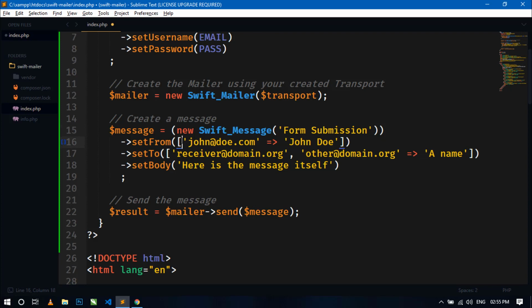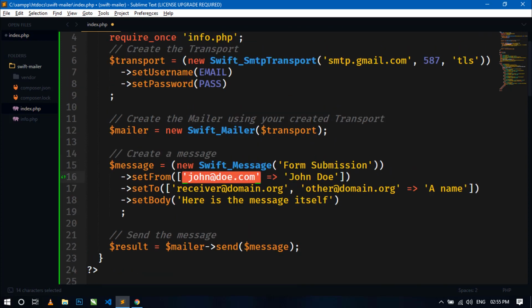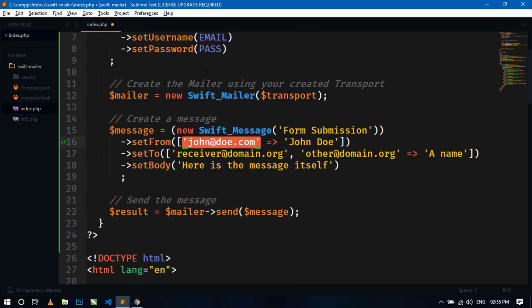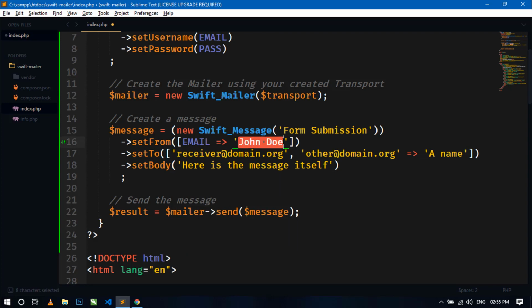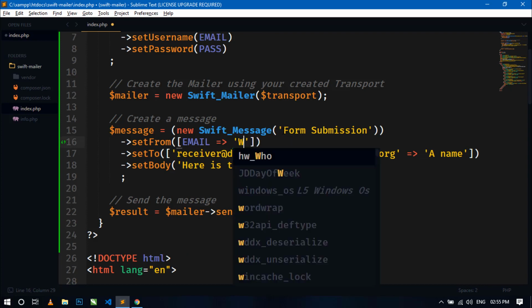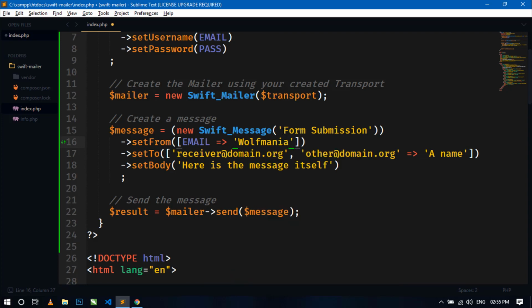So here I will use the same email ID that I have used in the setUsername method. So just pass email, and here you can write any name like your company name or whatever you want. So I am writing my channel name Wolfmania, and in the setTo method you have to specify the receiver email where you want to receive the email.